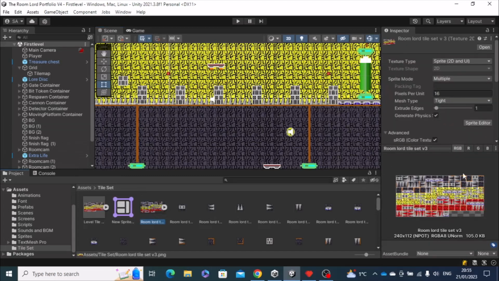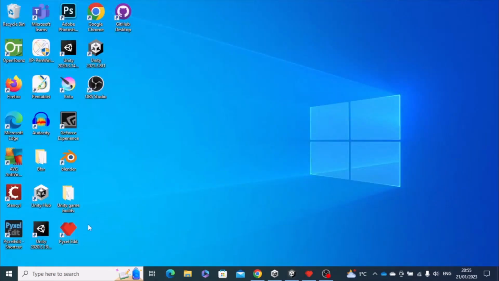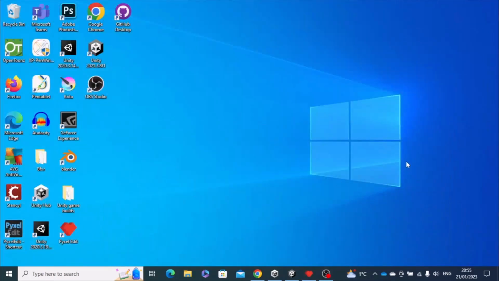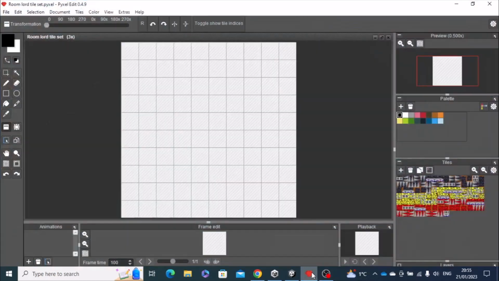Basically, to make the tile map before I import it in, I use this Piskel Edit. It's actually the proper version of this. This is Piskel Edit, a bit more of a beta version. I can't open them both at the same time. I didn't know that. So there's no point looking at the old version, even though it is completely free. But this version I actually bought for myself, and it's not bad. It's pretty good. It's basically like the other version, except it's a lot more stable. The old one is completely free, but at times it just freezes and doesn't work. It's also extremely basic, but it does work for making tiles.